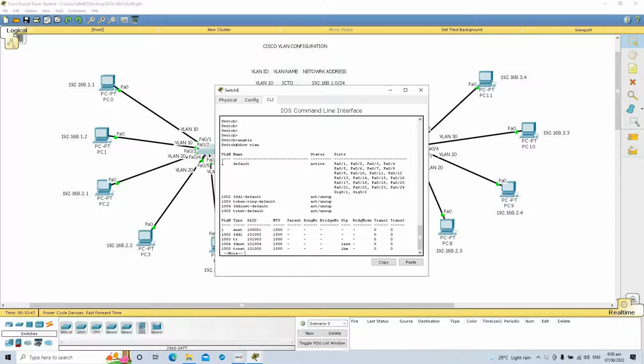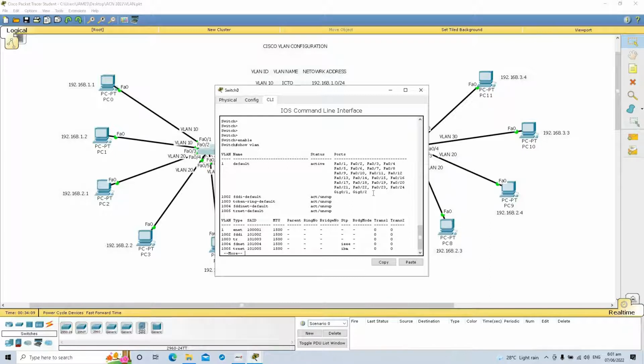As you can see, we have VLAN 1 as the default VLAN, and the members are from port 1 to 24, same as well with gigabit port 01 and 02. Meaning to say we only have one VLAN on the switch.